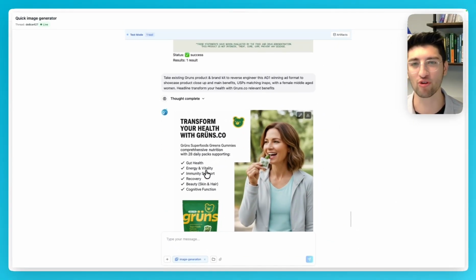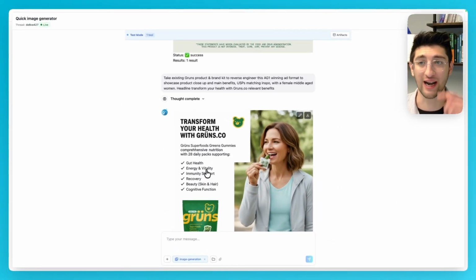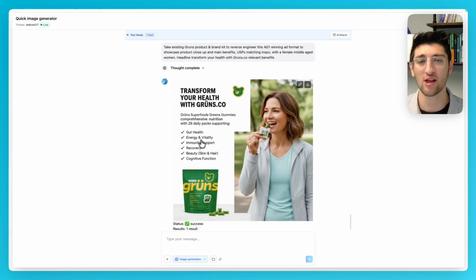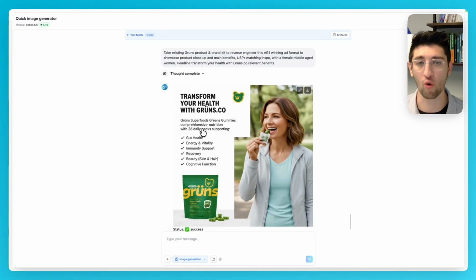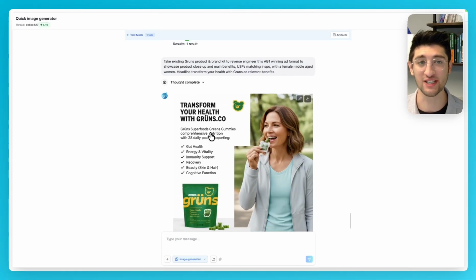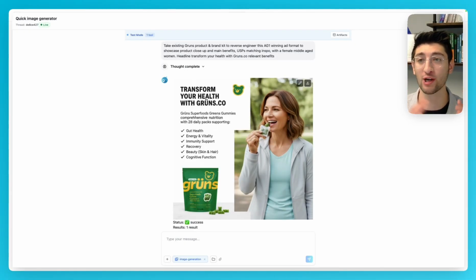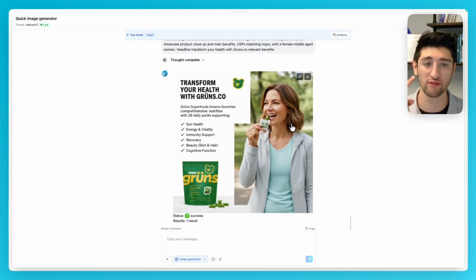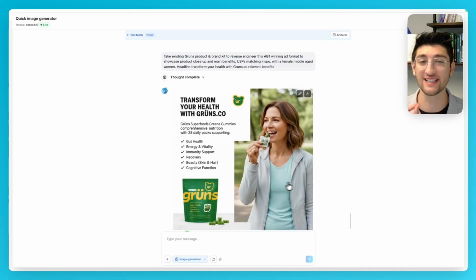And here's our second example too, inside the chat assistant directly passing reference images and reverse engineering. We have our product benefits listed. We have the core USPs of the green gummies as well. And the branding and persona has been completely swapped. So it's truly amazing. We did this in less than 30 seconds, and we have 2 ads here fully reverse engineered. I'm showing you one example as well.